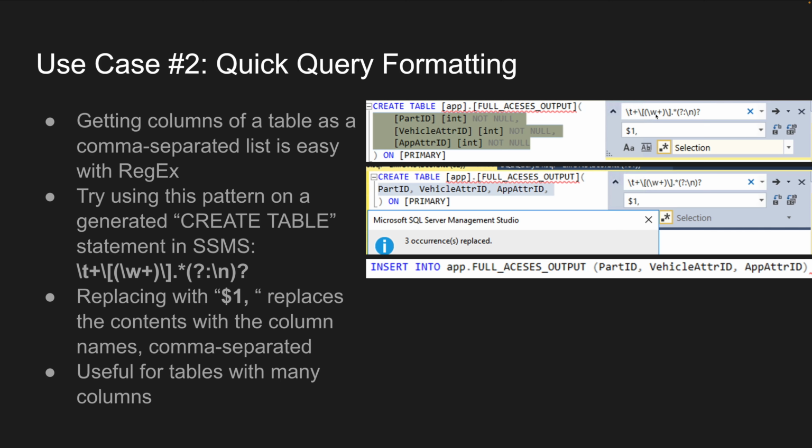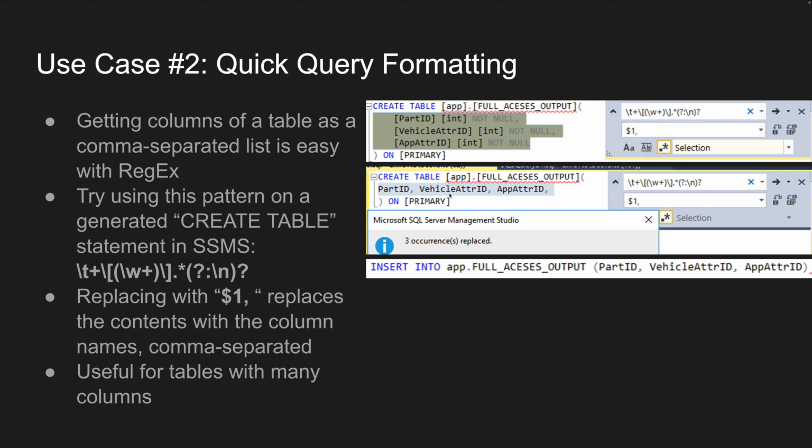So here we have a backslash w plus, that's going to be the column name, and then finish off with another square bracket. Dot star means any of this text afterwards is going to match, and then finishing off with an optional new line. Because I'm running just off the selected text, these two are going to have new lines. This one, the new line isn't in there, so that's why I make it optional. And then I replace it with $1. That's how I refer to the first group in the replace, which is that column name. And then I put a comma there.